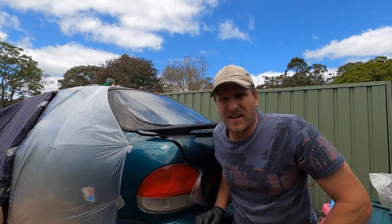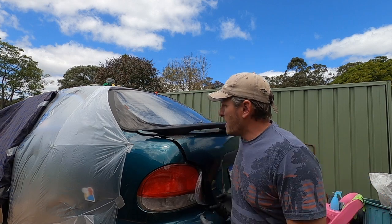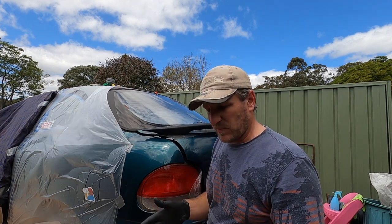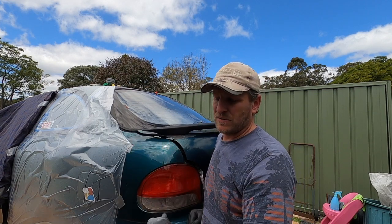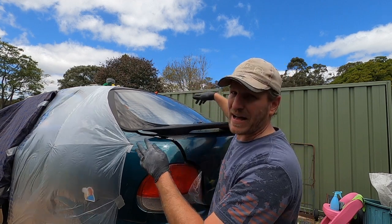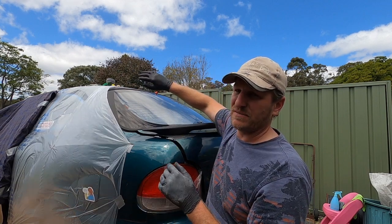Right, I've had my lunch and I'm back for the fourth quarter. Not that this is a footy game or anything. I can basically only paint three quarters at a time because I've got to go into the car at some point to be able to spray it. So I started off on the passenger side, basically standing in the passenger footwell, and I could spray all the way up through to the back here. I did a coat over the roof and all the driver's side.